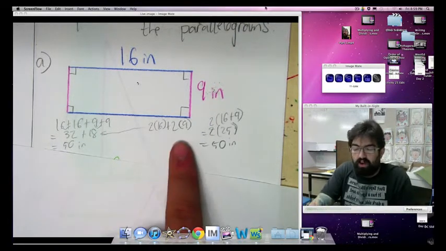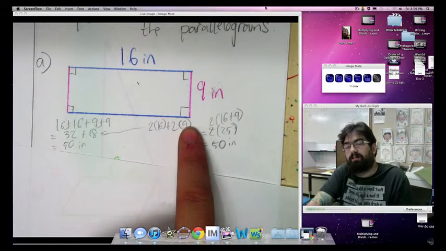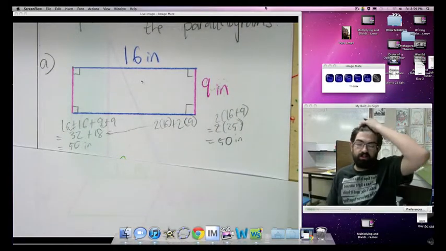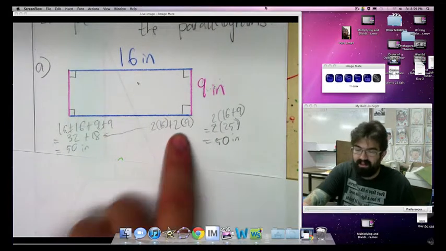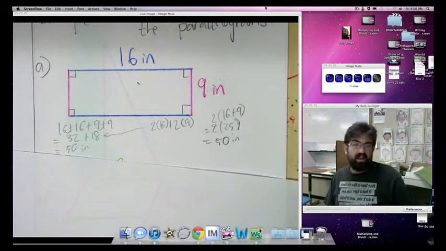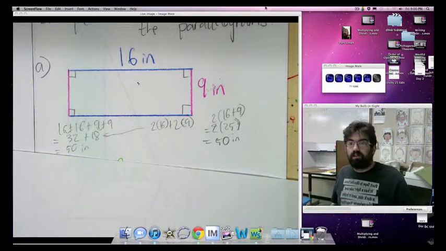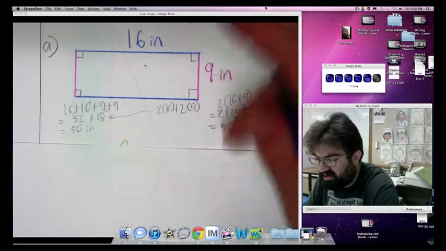Both of these are called the perimeter of a parallelogram law. That's basically what they are. It's a little rule. Because the opposite sides are equal, you have two of them. That's why there's a 2 right there. Makes life a little easier. Totally does. Our complete sentence is this.